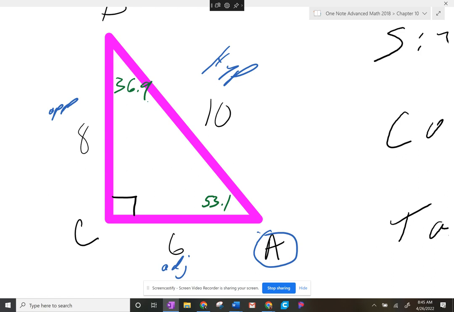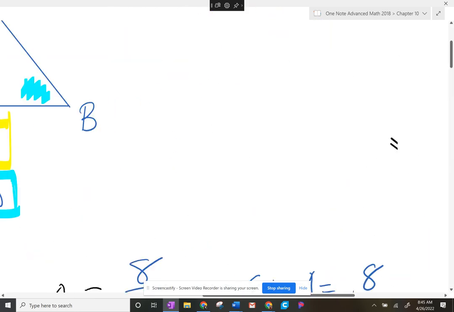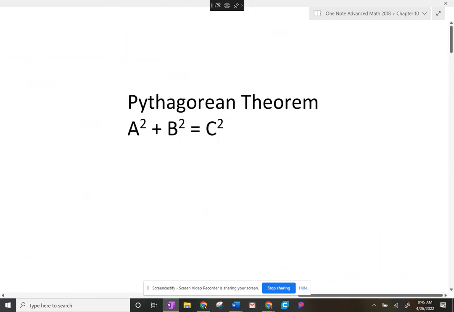If you get two sides of a triangle, can you figure out the third side? Do you remember how to do that? Yeah, that guy. Okay, should have it written down. But again, if you get two sides, you can use this to figure out the third. If you have two sides of a triangle and you need to find angles, you're going to use that sine, cosine, or tangent.